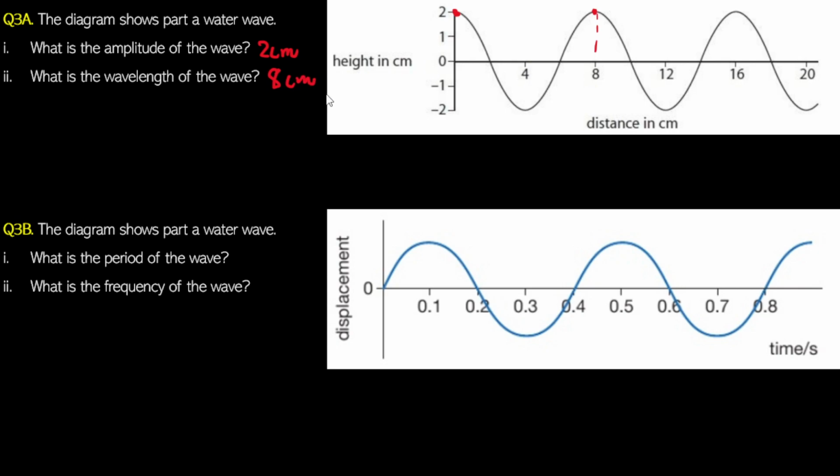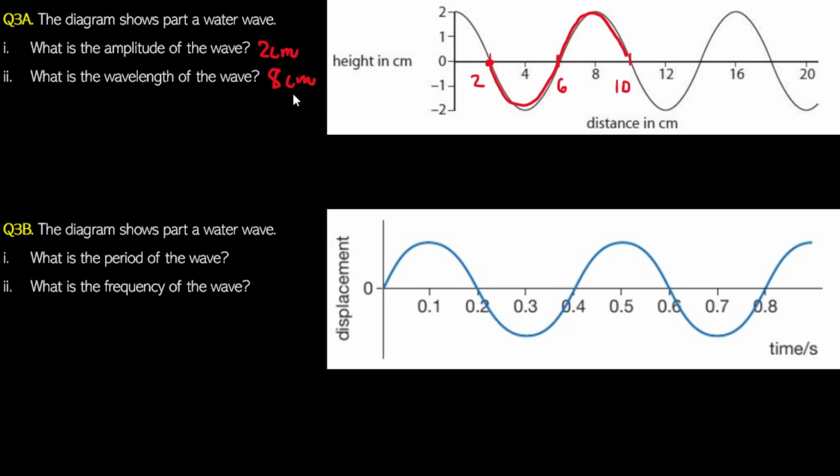Just to make yourself sure, try to count another wavelength. So this time, let's try to count this place. We're going to start from this place, so this is 0 and 4, half of it will be 2. 8 and 12, half of it will be 10. This will be 6. So if you start from here, you should stop counting your wavelength at this place. So this is 10 minus 2, which is also equal to 8 centimeters. Make sure that you got this right in your exam. This is very commonly asked.